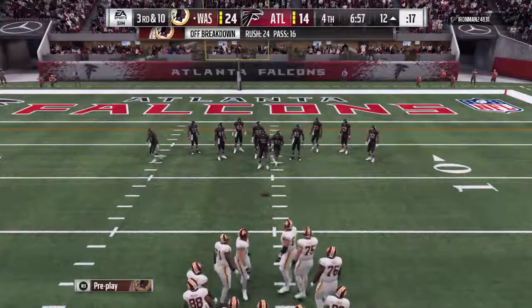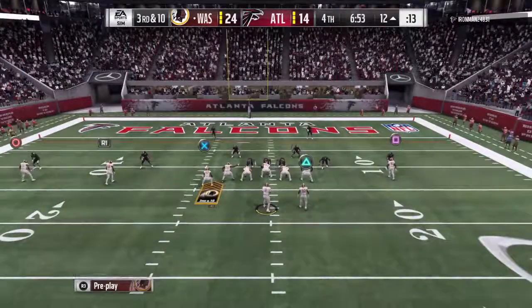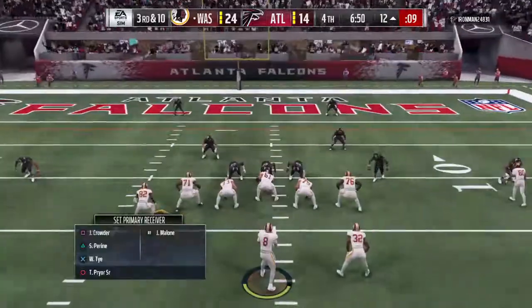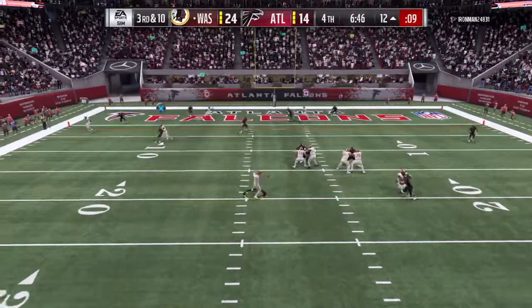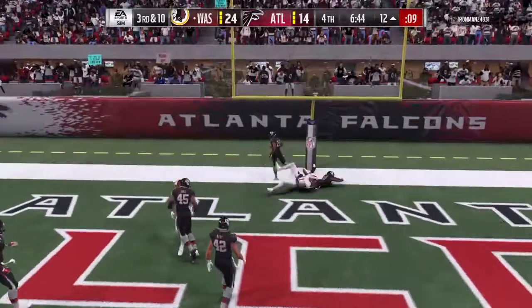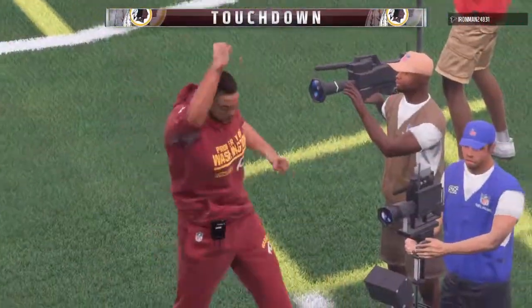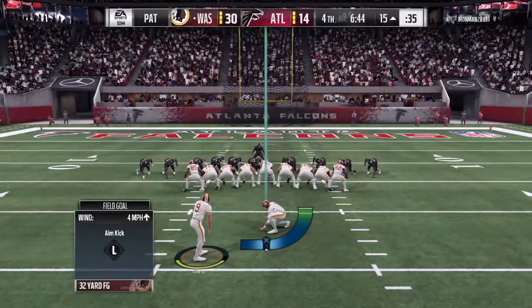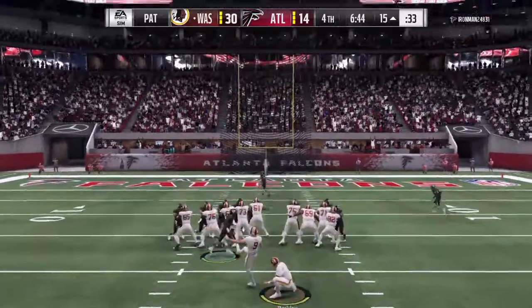The Redskins on 3rd down. They've hit 4 of 7. This is 3rd and 10. Cousins to throw it. And this is taken in for a Redskins touchdown. Terrell Pryor, a 12-yard touchdown grab. And the Redskins find a way to stretch their lead.